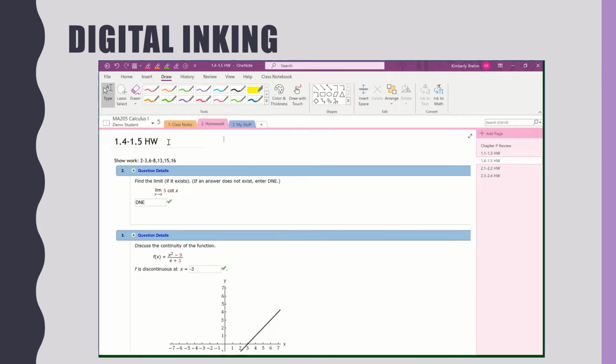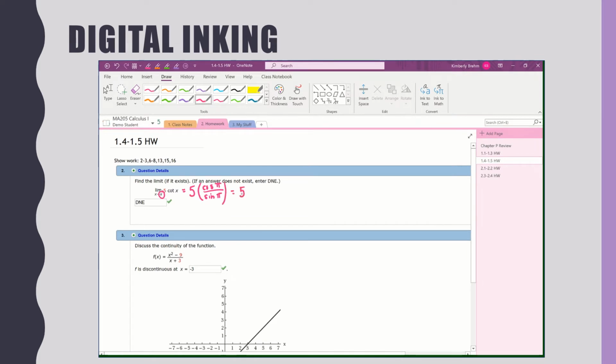So for instance, this question asks me to find the limit as x approaches pi of 5 times cotangent of x. And you'll learn obviously about the content in calculus, but this is basically telling me to take 5 times the cotangent of x, and the cotangent of x is actually just cosine over sine. And again, in this case, I'm just going to plug in, instead of x, I'm plugging in pi.